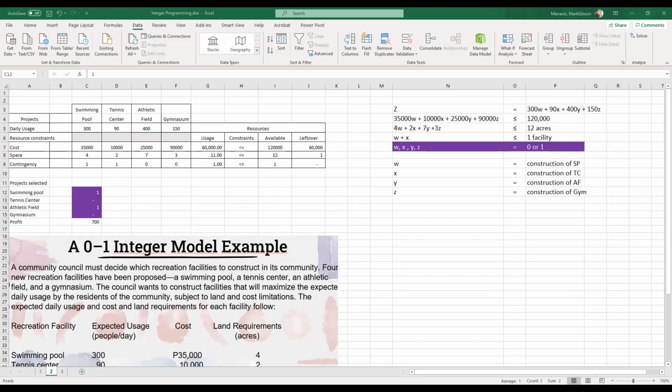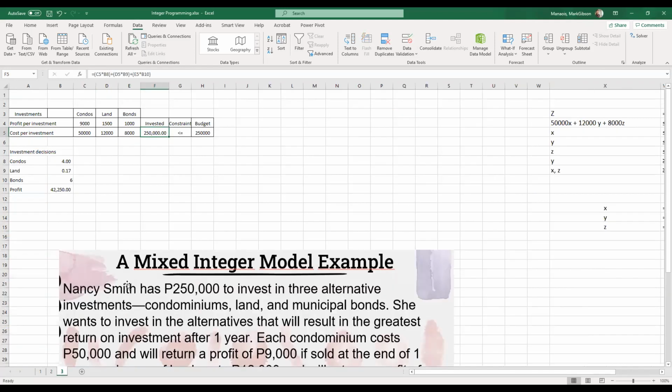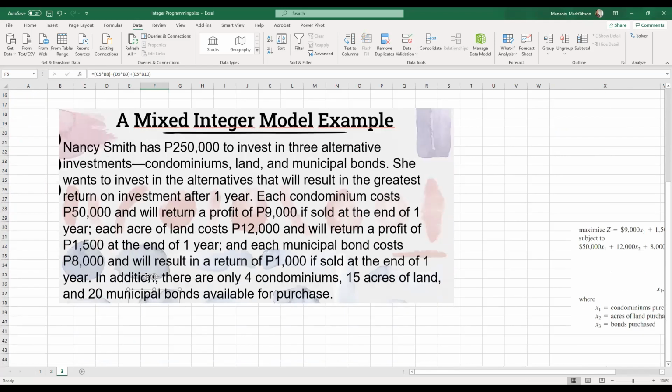Okay. So the next and the final model is the so-called mixed integer model example. So let's take this problem as an example. Nancy Smith has 250,000 pesos to invest in 3 alternative investments.